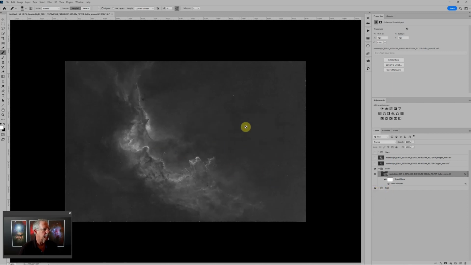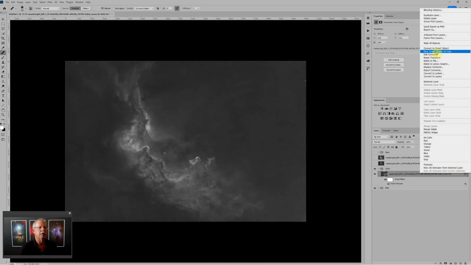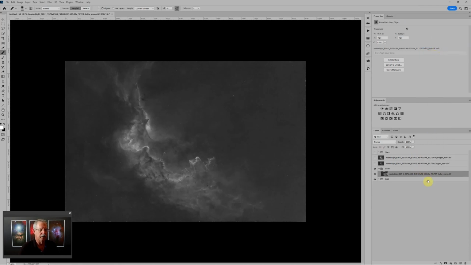I want to use some noise reduction to clean up some of the star problems, but I don't want to apply it directly to this smart object because I've got this nicely sharpened. So what I'm going to do is convert this to a smart object again. If you want to think of layers of smart object, this was a layer converted to a smart object and then converted to a second smart object. The sharpen filter is now kind of intrinsic within this smart object, and now I can apply another filter.